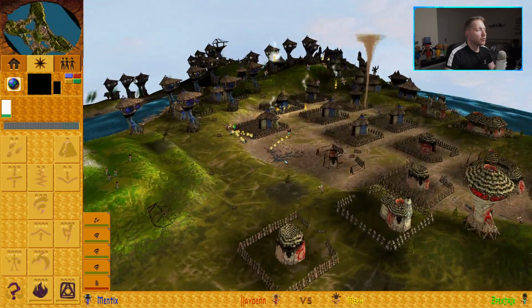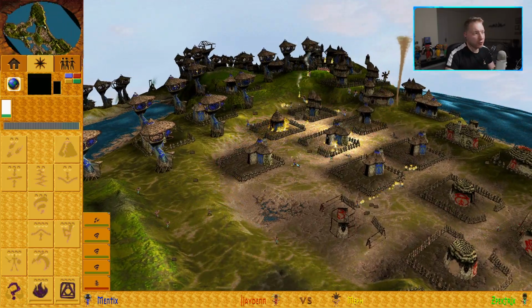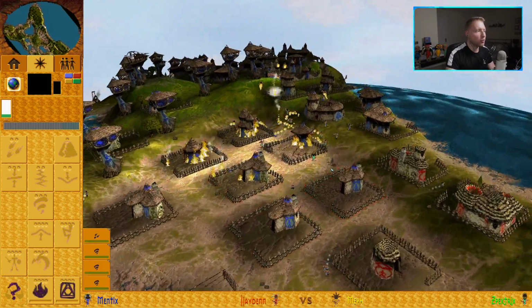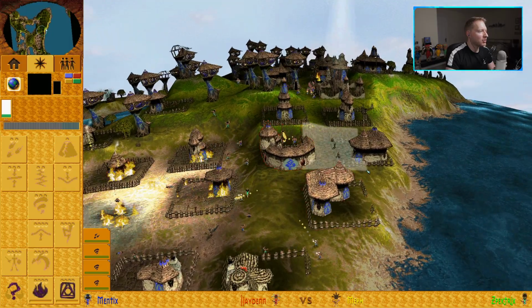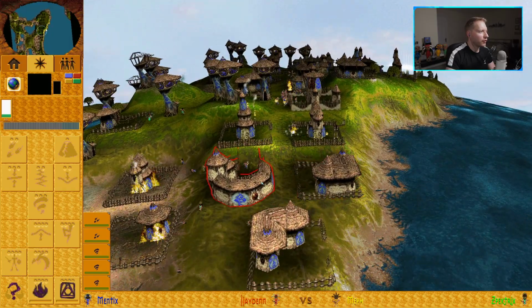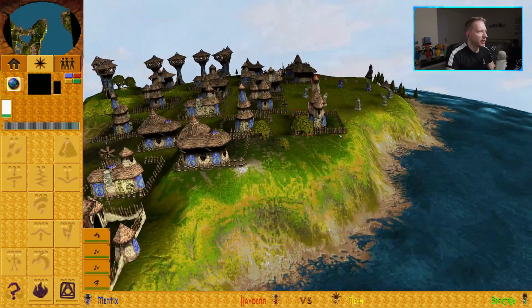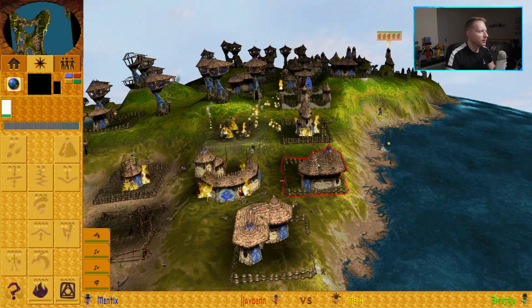A firestorm from green, but what did we say a little earlier, folks? Better the firestorm earthquakes here than here, so blue will not mind that at all. There might be a second firestorm now though, which is obviously going to be a bit more worrying, but he's got towers here in defense. Smalls have been cast. Blue Shaman's coming back now to defend.